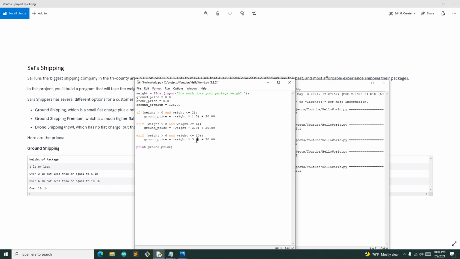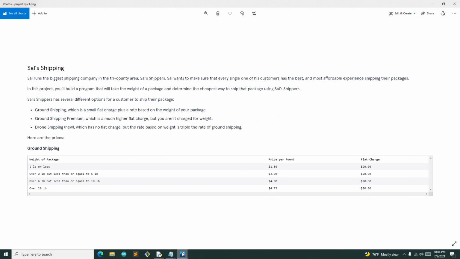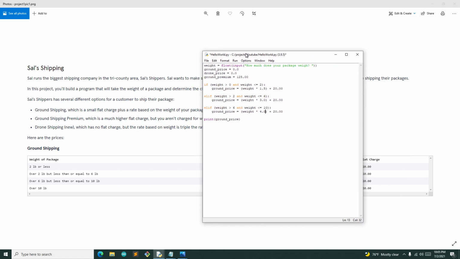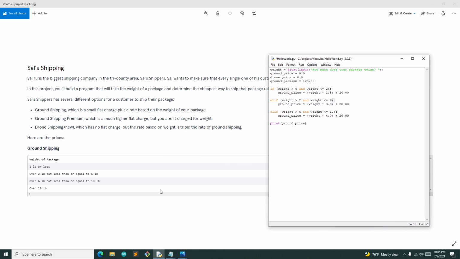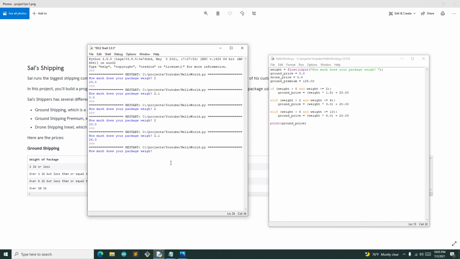You guessed it, the price per pound, and that's 4.0. You don't have to type out the 0 if you don't want to, but I just do it so you guys can understand that it's a float value. So yeah, I can actually test this again by showing you guys just exactly what I'm doing.